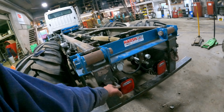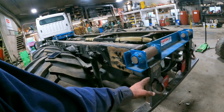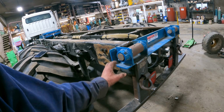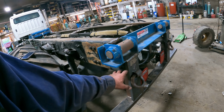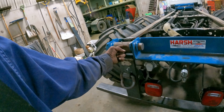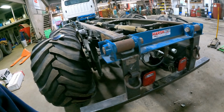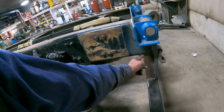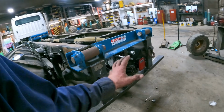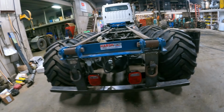I ended up putting a couple of D-rings that are welded just about to the end of the truck frame. We ended up cutting this frame back farther than we needed to when we cut this tail hinge in there, and then I butt welded a piece of 1x5 flat bar right to the end of the frame. And then it comes up underneath that hoist, comes down, and it welds to that 2x4, and then we stuck a 2x3 on that backside vertically to fill that gap in there. So that bumper is gonna stay put on this truck. We're not gonna take it off this one.